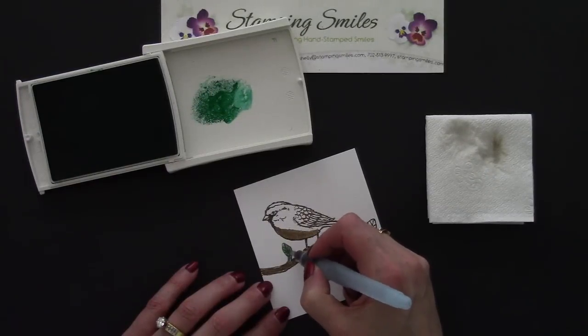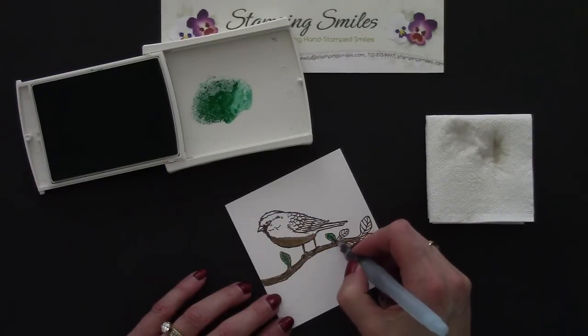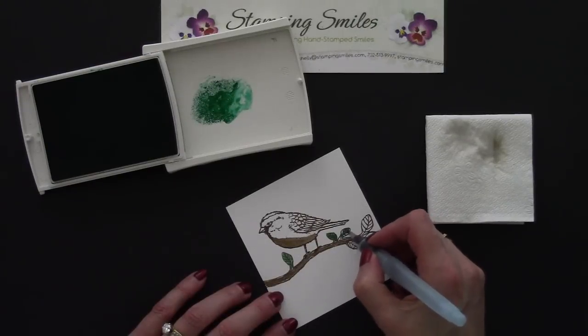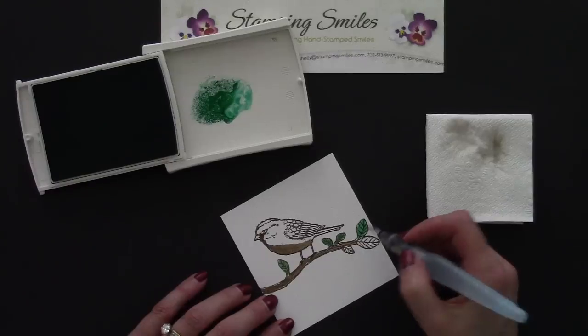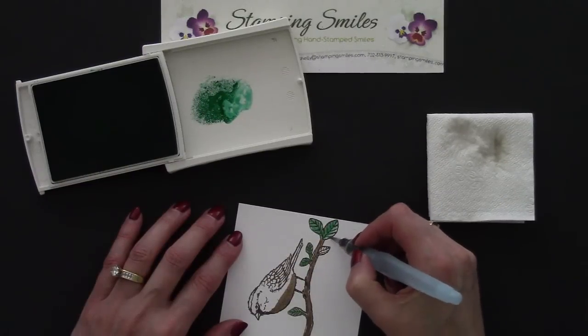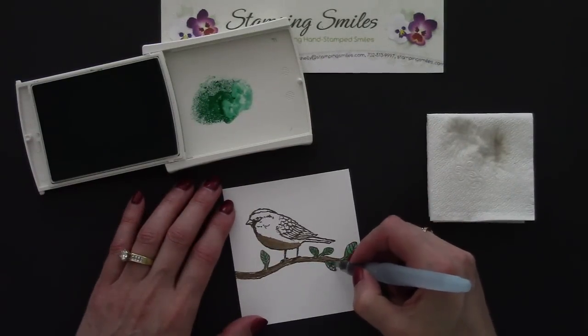All right. And see, like I said, had I just stamped this with Soft Suede and started coloring, this green would be very muddy. It would have been fine with the Soft Suede, but we wouldn't have the vibrancy of this beautiful Emerald Envy. Okay. I like watercoloring that's been embossed too, because it stays in the lines easily, and that's just a cool look to be able to do something other than gold or silver. And this just looks so natural, doesn't it? All stamped in brown. Fantastic.